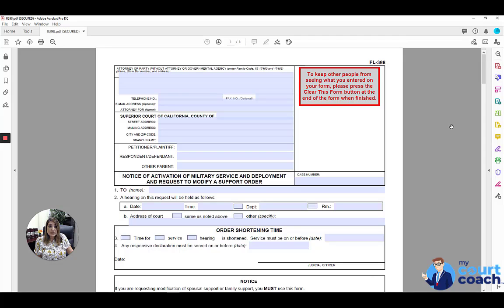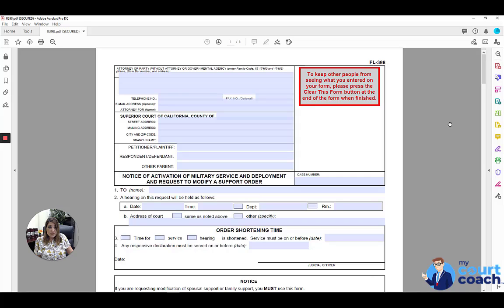In order to start the process, you need to fill out this form, attach the appropriate documentation, which I will be reviewing with you, file the packet with the court, and serve the form on the other party. If possible, the court will schedule a hearing date on the matter prior to your date of deployment. If the court is unable to hear the matter prior to your deployment, you will have 90 days from the date you return from deployment to request that a hearing be scheduled, or you will lose the right to change the support order retroactively. If your modification is approved, it will be effective on the same day that this form was served on the other party or your date of deployment, whichever is later.